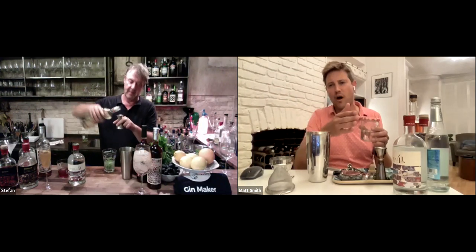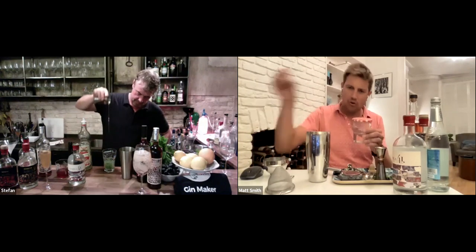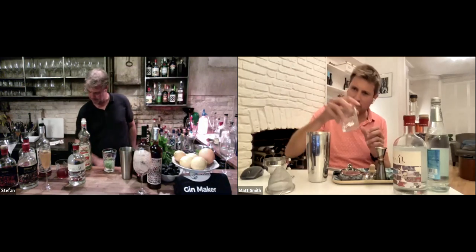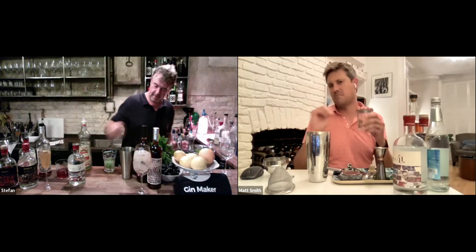50 grams, so it's 2-to-1 sugar to water. So you boil a kettle, measure out 50 grams of caster sugar, pour in the freshly boiled kettle in a jam jar I always use, put the top on, give it a good shake until it's all dissolved, let it cool, and you've got sugar syrup. It'll last in the fridge for 3 weeks or something like that.